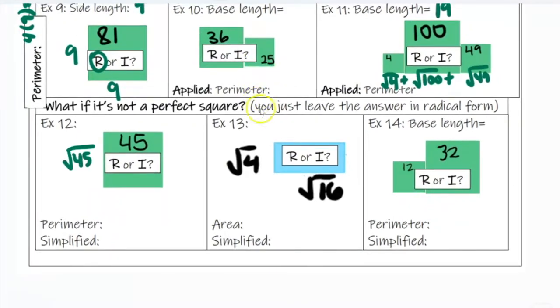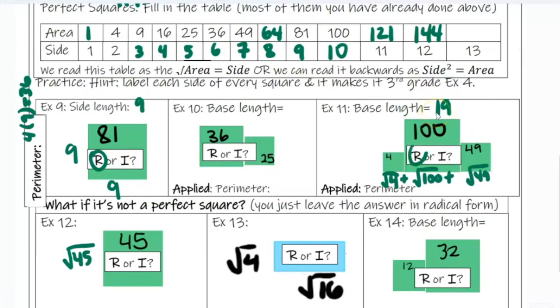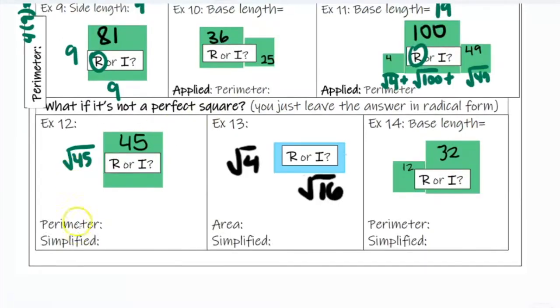It is going to give you a decimal that is going to be irrational because it's not going to be a whole number. Now that you know that, and let me go ahead and say this 19 was rational. Now that you know that, find the perimeter. Okay, so again, the perimeter of the shape is all around the shape. How many square roots of 45 are you going to have? 4 of them. So this is 4 square root of 45. We're going to come back to this simplified version a little bit later after we go over how to simplify.